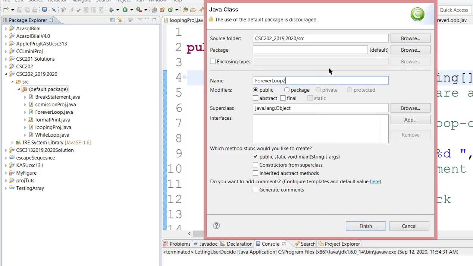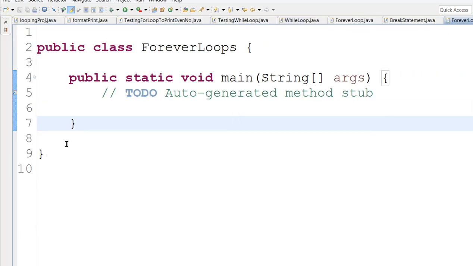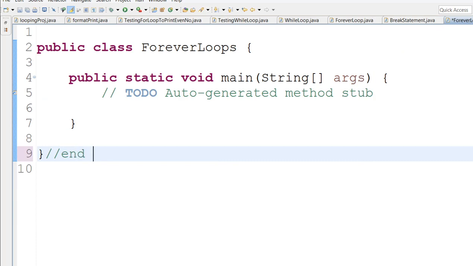I wrote one before this, I think. Let's go by S, forever loops. And then I need public static void main, that is the main method in the program, and this is our class. So we can mark the end of the class.